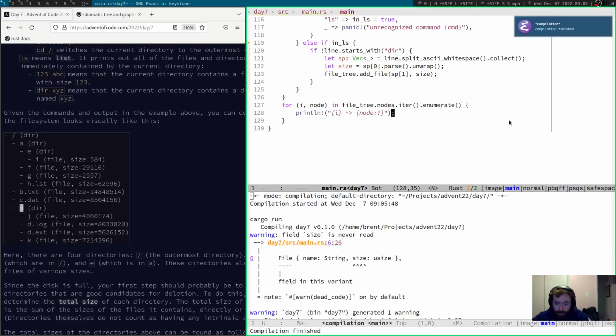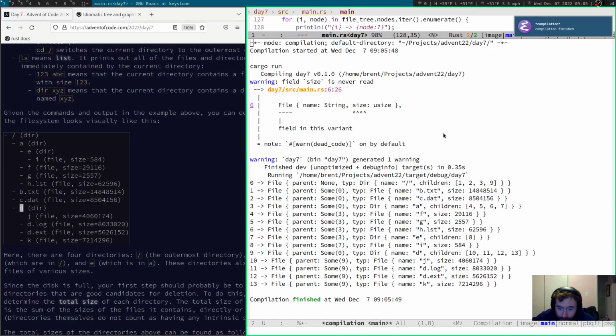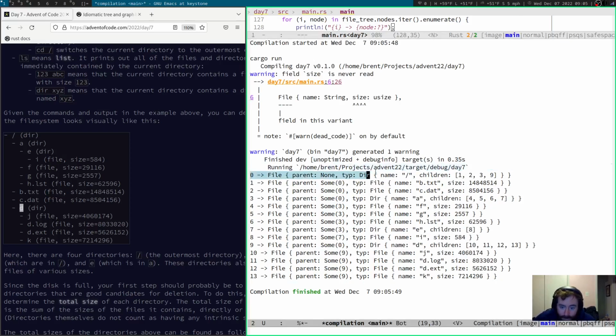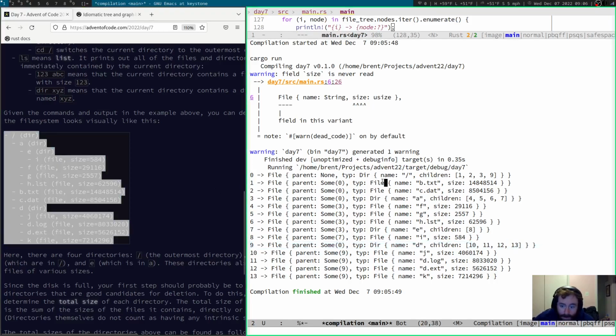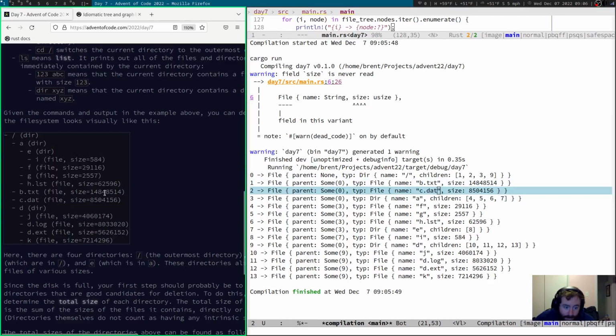Let's give that a shot. Okay. Yes, so 0 is our root directory. Children of that are 1, 2, 3, 9. So it should be B, C, A, and 9, which is D. Okay, that looks right. These are files with the right sizes. Yep.